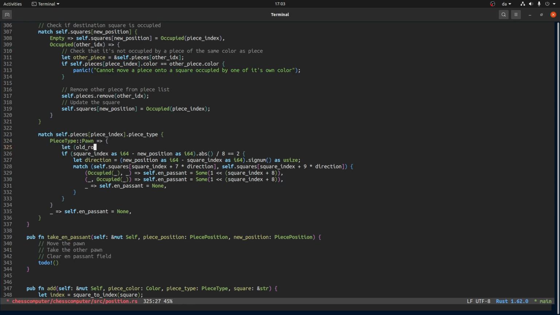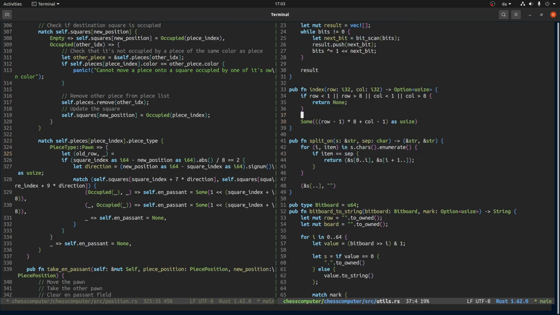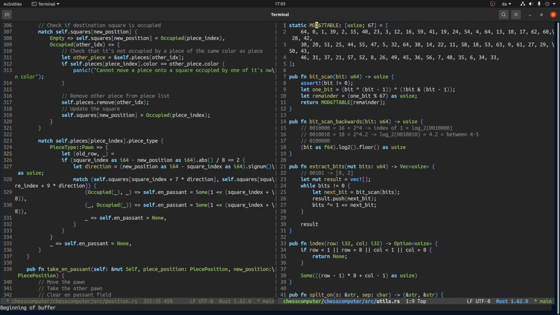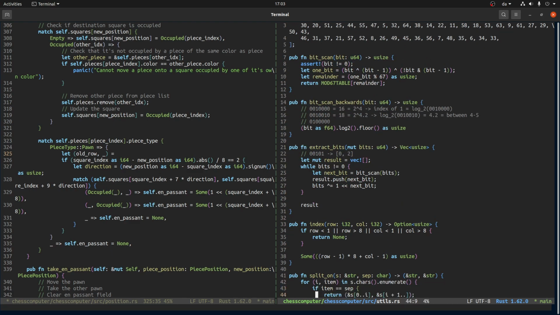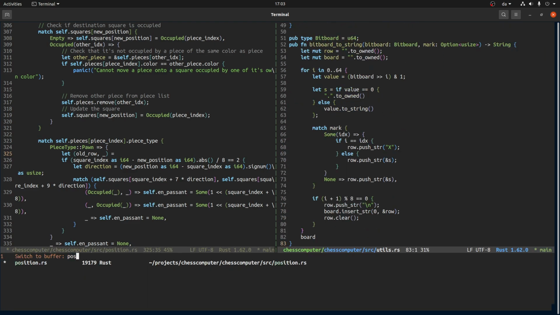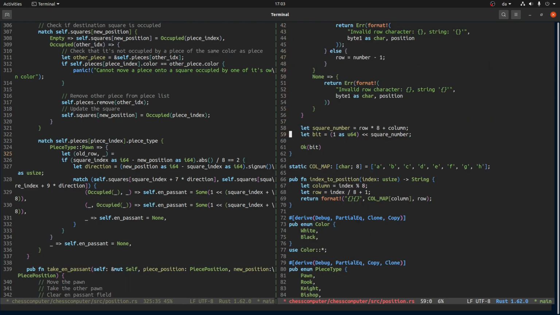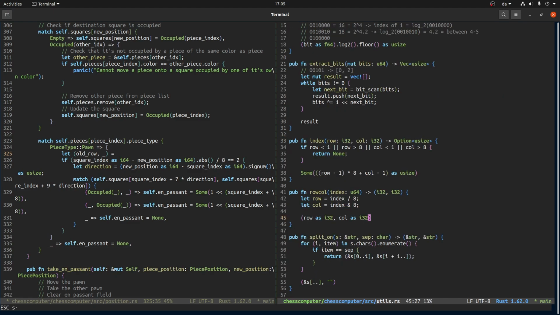So let's say old row and new row, and I should have a utilities function for this. I thought I would have something like that, but I guess not. Let me make it. And here it is. We just take an index and return the row and the column for that index.